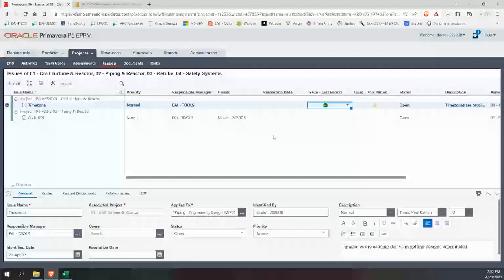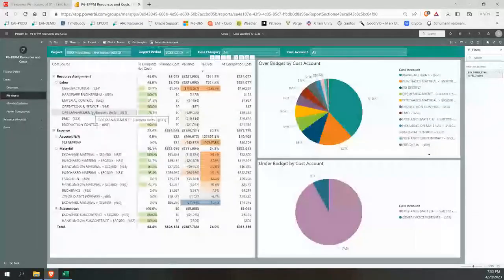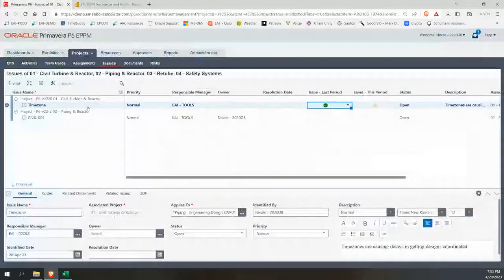Again, those are flags that we have available. So this can be used in a way inside of P6, and then again, the issues can be pushed out through P6 Reporter out to a Power BI, for example. Okay, so those can go into these sort of dashboarding tools if you want to share them out. Okay, so those are things that you can definitely explore. That's not exclusive to the web, it's also in the client, but in the web it's quite handy the way that it works. They're rolled out based on the projects open. So it's a nice window. We also have something similar in the web available.